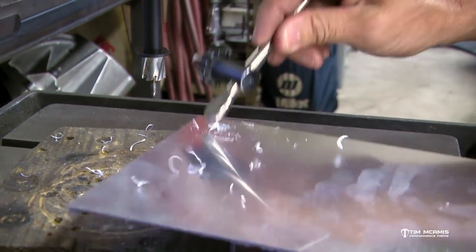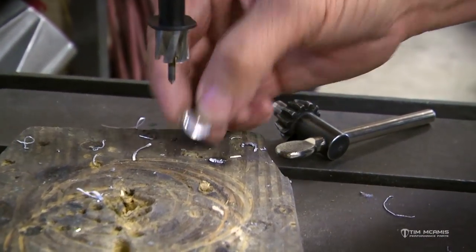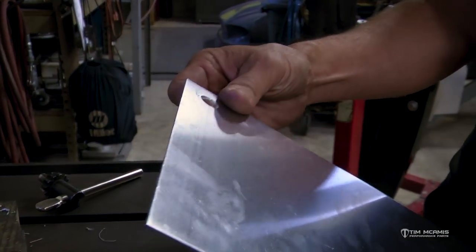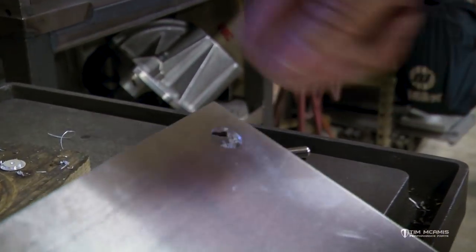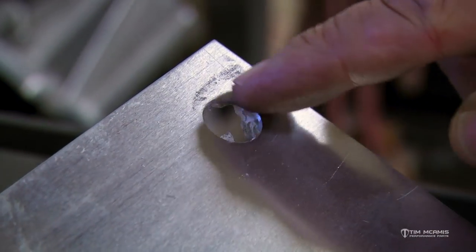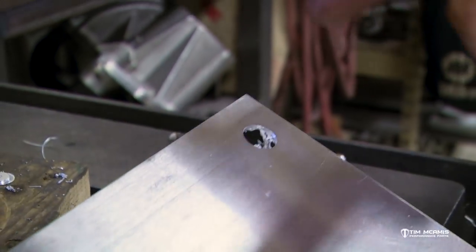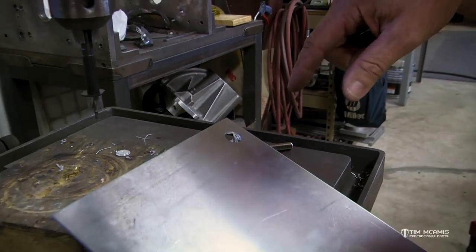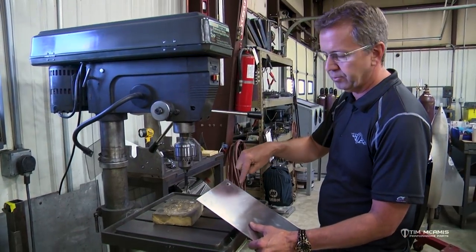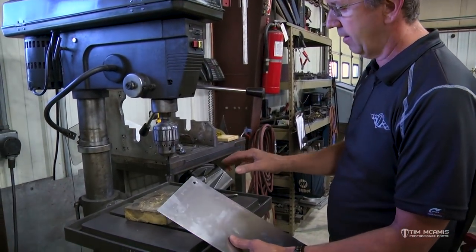Because I had it on that board it stayed in place, but you can see it popped that plug right out of there — no pilot hole or anything — and gave me a nice clean hole. This has PVC on the back, so all we do now is take a deburring tool and just go around that to knock that little edge off. It has very little burr and it's a nice round hole, where a half-inch drill bit would give you a chewed-up, messed-up hole.